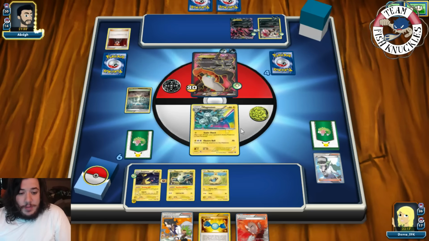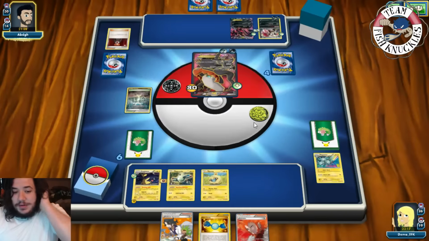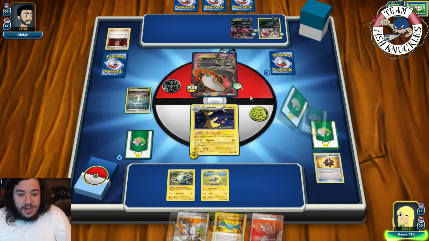But Lysandre going to bring up the Magneton, going to take out our attacker, our person that we really need the most. And there's another knockout. Please stop. Please stop doing this to us. Alright, so it goes down to 3 prize cards. We'll send the Ampharos. Alright, can we top deck a Magnezone right here?